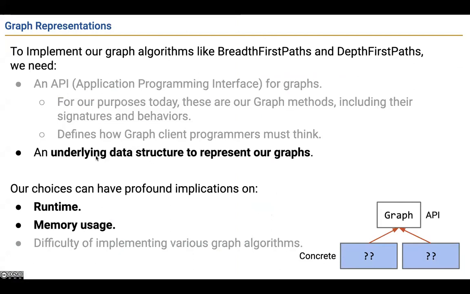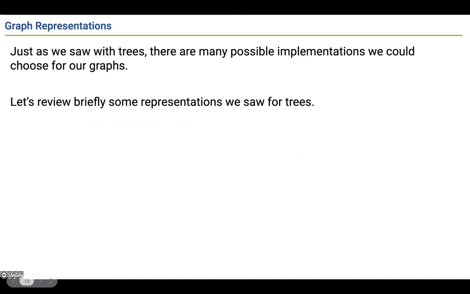Now we can finally answer the question that we were all curious about. I guess maybe you weren't, but I was curious about, which is, how do you actually represent the graph in memory? What data structure do you use to represent the graph? Like, I was drawing these little pictures on the slide, but how do you write data structures? Do you use a list? Do you use an array? Do you use something else? How do you represent the graph? And our decisions are going to affect how fast it is to perform operations on this graph.